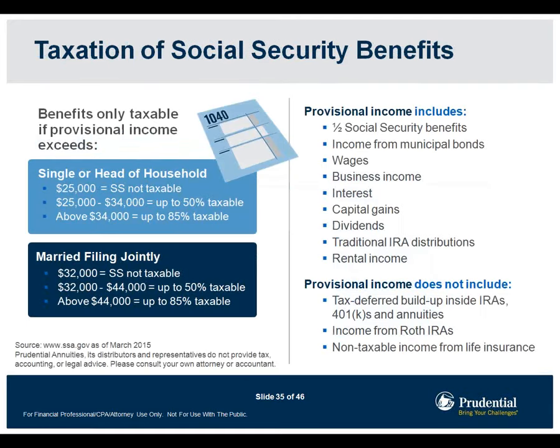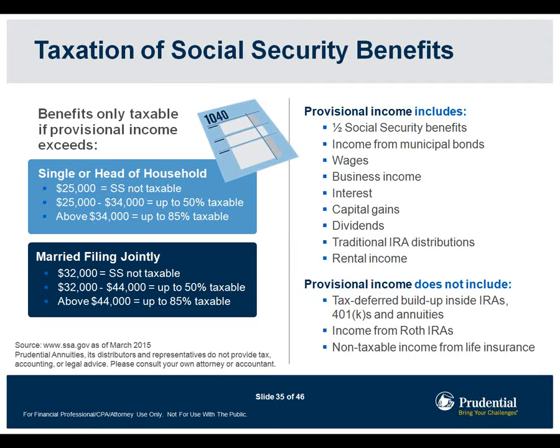Now, there used to be a time when Social Security benefits were tax-free. Remember that? Until the 1980s. And in the 1980s, Tip O'Neill and Ronald Reagan got together. Back then, Democrats and Republicans tended to work together. And they put together something called the Greenspan Commission, where they made some changes to help shore up Social Security.